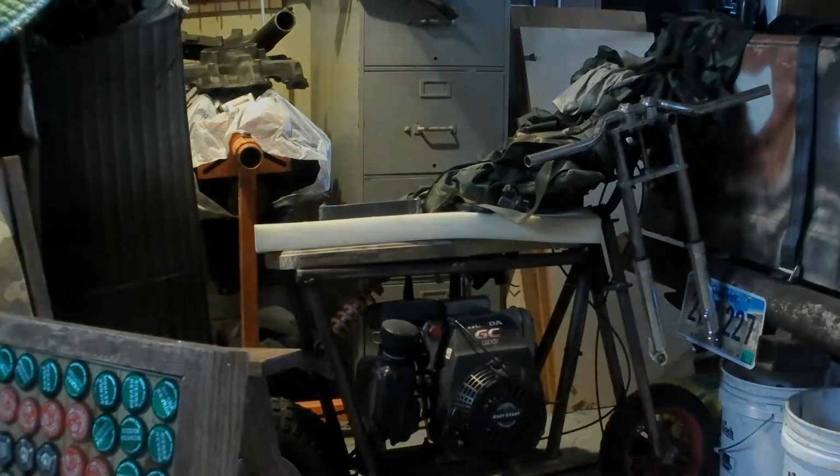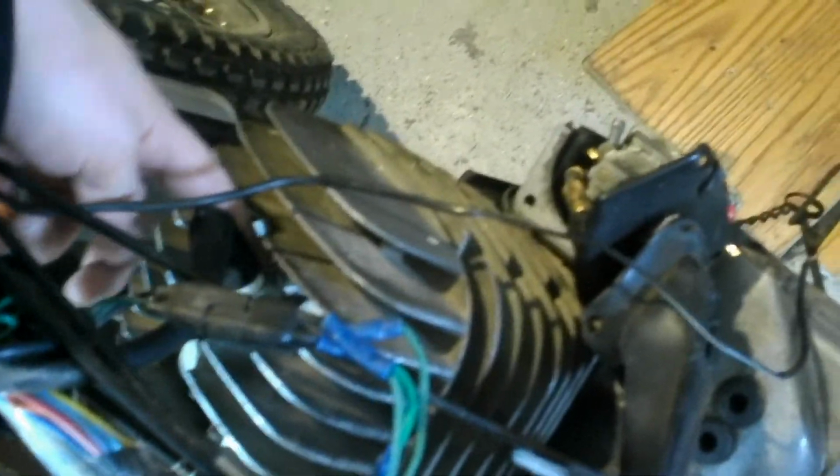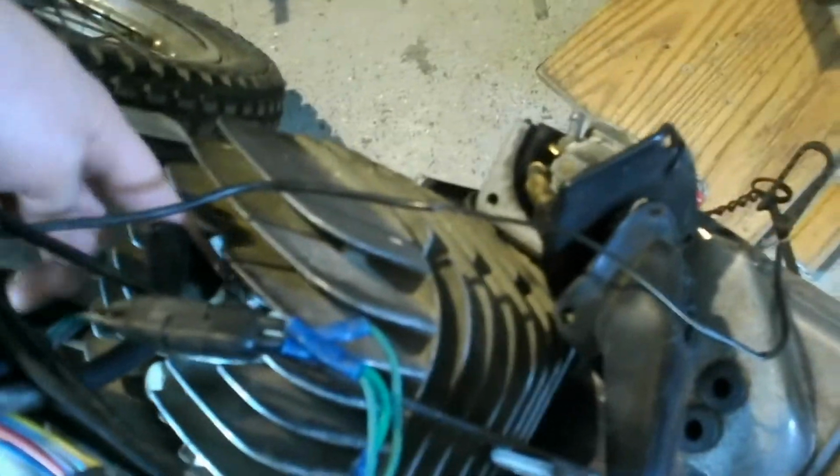People on YouTube are better at explaining how to fix your stuff. I'm not that good, maybe eventually I'll get better at it. Anyways, we were thinking the compression was being lost out of the messed up spark plug threads, so we tapped out the old thing and then put an insert in there.